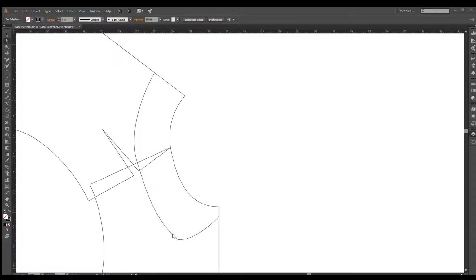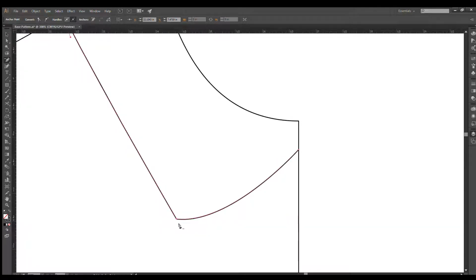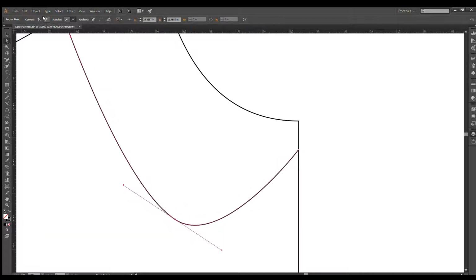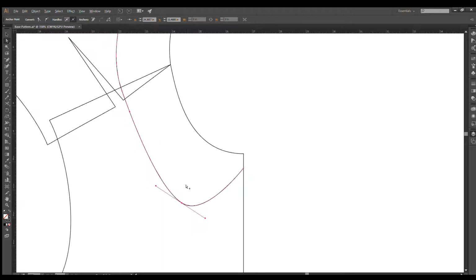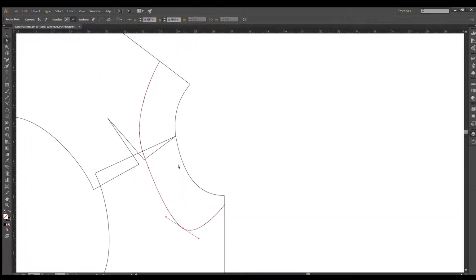It's probably because I've got two anchor points on top of each other. So I'm going to subtract that one, which is going to change the shape drastically, and I don't like that, but I'm going to ignore that for a second. Make this rounder. That's nice. Yeah, I don't really mind that. I think that'll be fine.